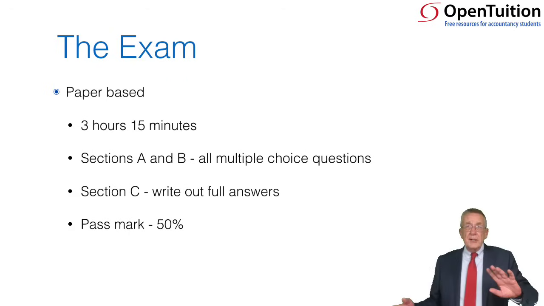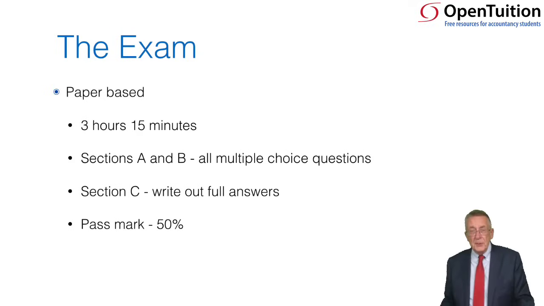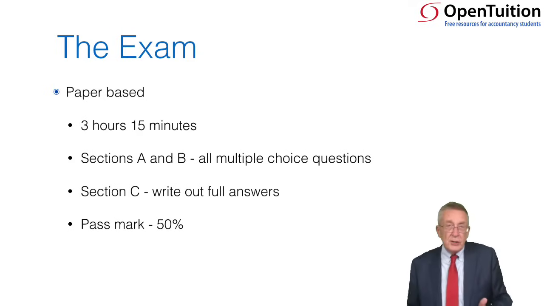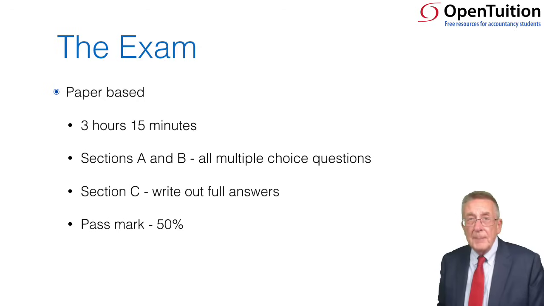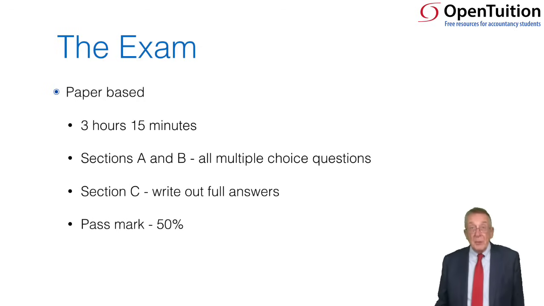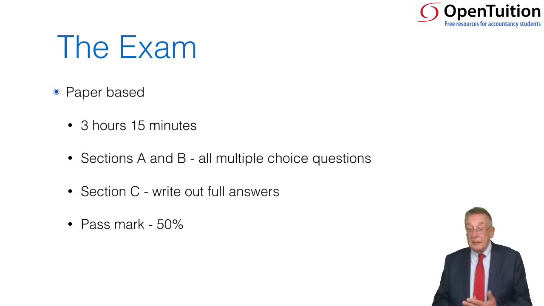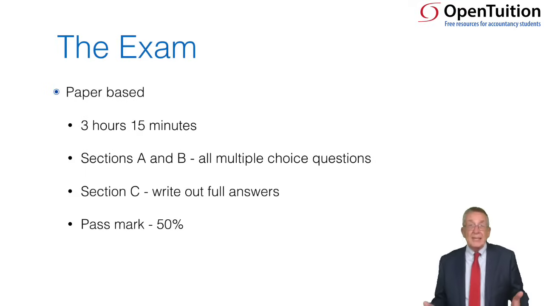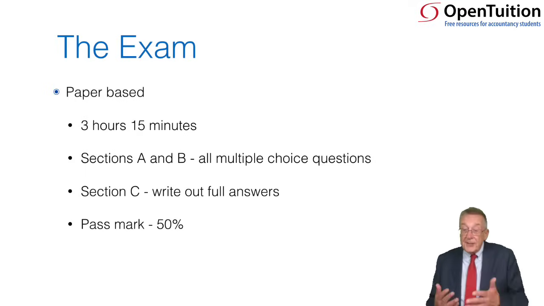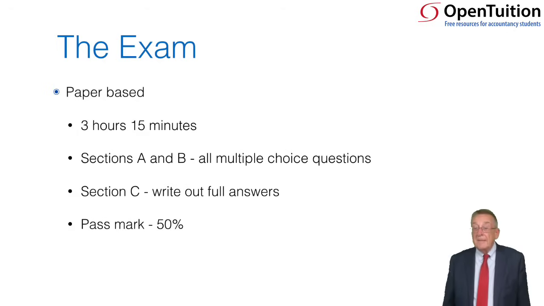There are still at the moment 2 types of exam you can take, either paper-based or computer-based. Now, it depends which country you're in. You're going to have to check on the ACCA website. Ultimately, it'll be computer-based everywhere, but at the moment there are still some countries where you do it on paper. Now, the level of the exam is exactly the same. It's the same structure, sections A, B, C.